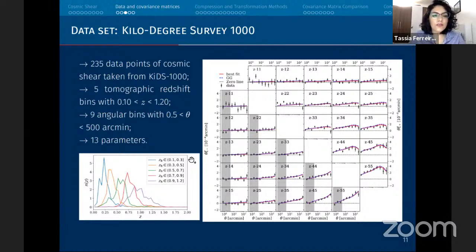And we have 13 parameters, where 5 of them are cosmological parameters. We have 2 astrophysical parameters and 6 systematic ones. The 2 astrophysical parameters that I mentioned here are not the same as in the DES model. But I won't be talking much about these other parameters later. They're just relevant in terms of the parameter constraints.